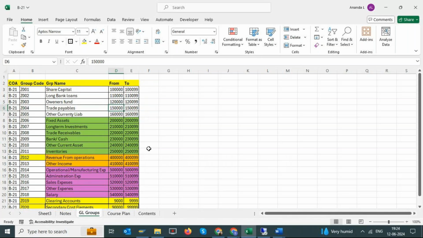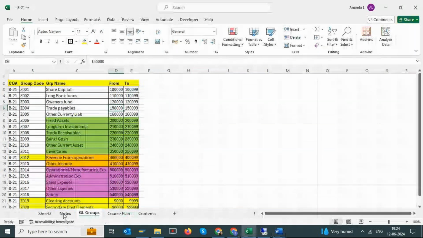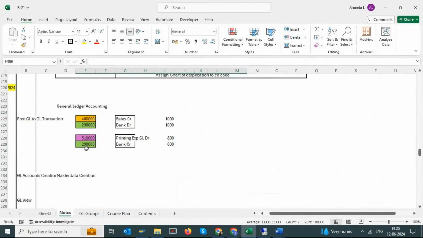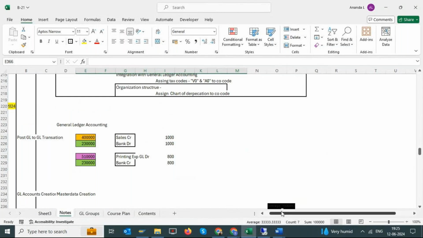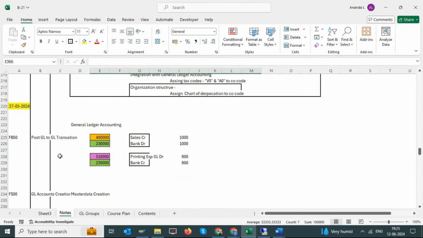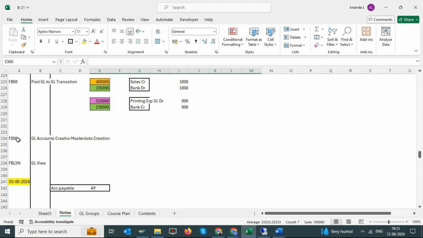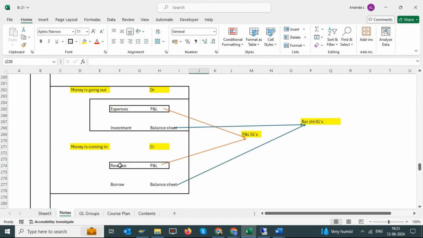For creating a GL account, we should go to FS00, which we already learned in the last class.